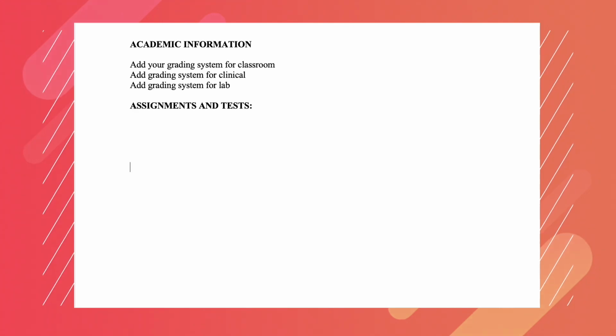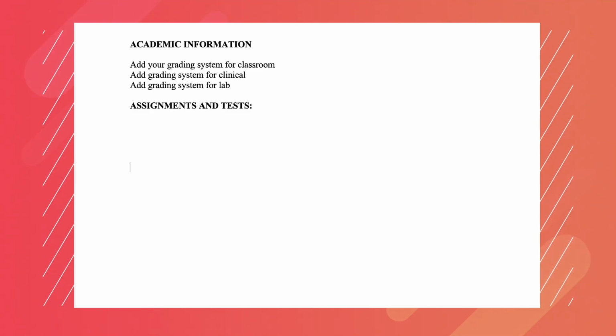Lastly, I don't have it here, but I think it would be important to talk about absentees. So if there's any type of absentee policy or tardy policy, you may want to put this here so the student understands. Remember, the syllabus is a bird's eye view of what the student can expect in your course. Allowing them to see that on this document is very helpful for them in planning. I hope that was helpful.